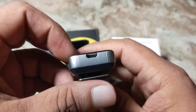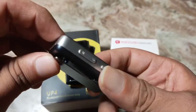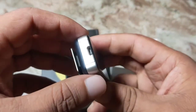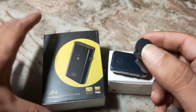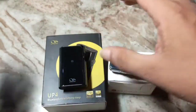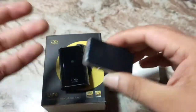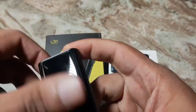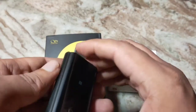The ES100 Mark II has a clip but it is not made as premiumly as the Shanling UP4, which is excellent with build quality. I find the ES100 Mark II to be slightly on the lagging side because it was introduced in 2018, and the micro USB is a problem. I really find the micro USB to be lagging behind the technology — it should have been more up to date. The Shanling UP4 comes with extras like the case, but the ES100 Mark II doesn't have anything else but the USB cable. Both have clips, and you can use them as per your usage, but these things are meant to be used as Bluetooth DACs, not USB DACs.